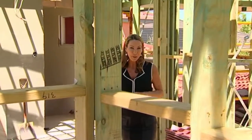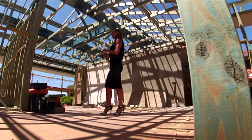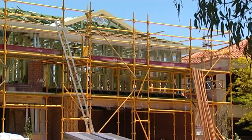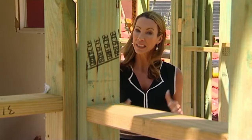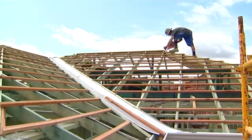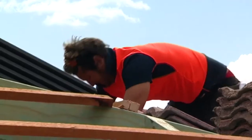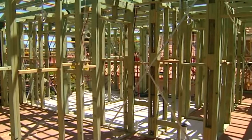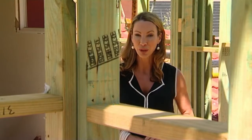I'm upstairs in the sleeping quarters and I've designed this so that every bedroom and the sitting room can take in all of the beautiful greenery and the views. It's not without its challenges — the clients made lots of changes and like to critique things, so we got started a little later than anticipated. We have to be clever about how we get this project finished on time and at top quality. Just to let you in on a little secret — I had all of these stud walls put up in just one day, but I won't tell you how.